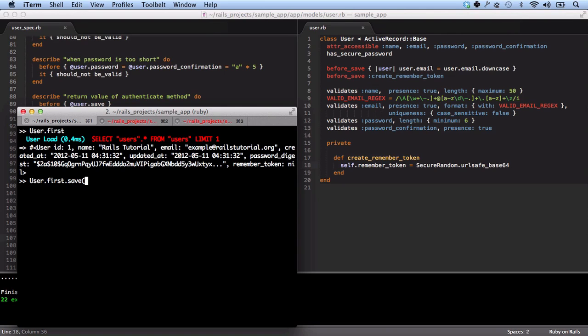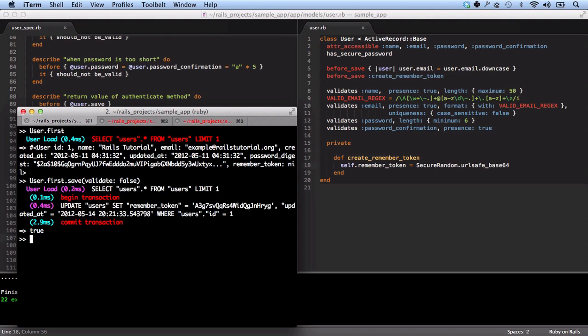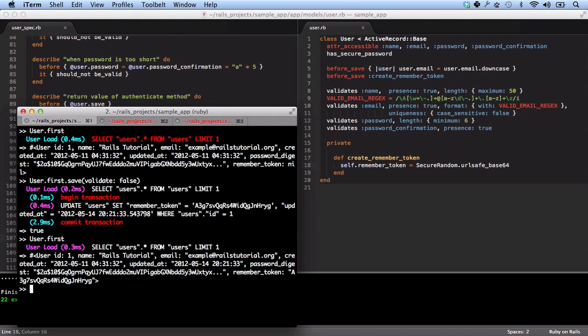What we can do is call save, and we can tell it not to run the validations. Remember, the validations enforce the presence of a password and a confirmation. So you can see now it actually sets the remember token. You can infer from this, by the way, that every time a user updates his information, he's actually going to get a new remember token. And that's actually a nice security precaution. It means it expires any old cookies. So if anyone happened to hijack the session, as soon as the user changes his information, that session would expire. So now we can look at the first user, and we can see that there's a non-nil remember token here. In fact, we can access it like anything else.